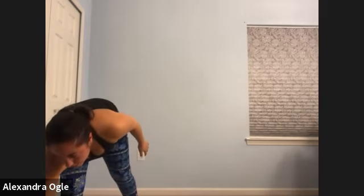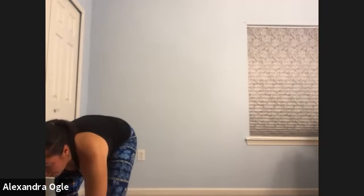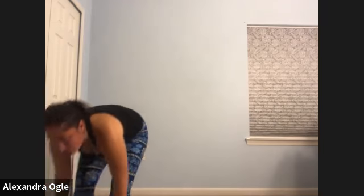Now I'm gonna shift my perspective so that you guys can see me from the front, because the next couple of moves that we're gonna do, you need to be able to understand the alignment. So I want to make sure that everybody will be able to see me and understand how this pose will begin. So you should have both feet together, standing nice and tall, spine nice and straight. You want to reach all the way up above your head, place your hands together in a steeple position.